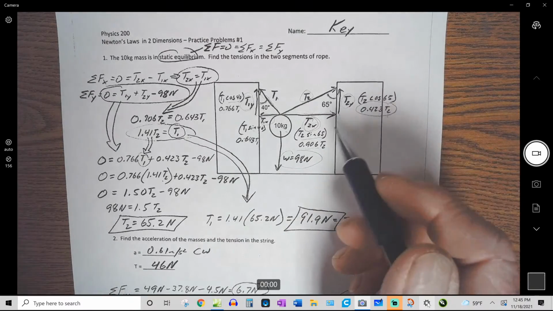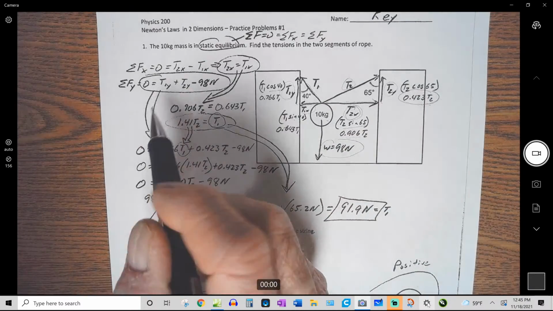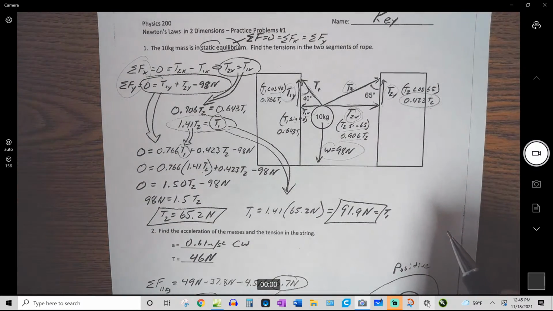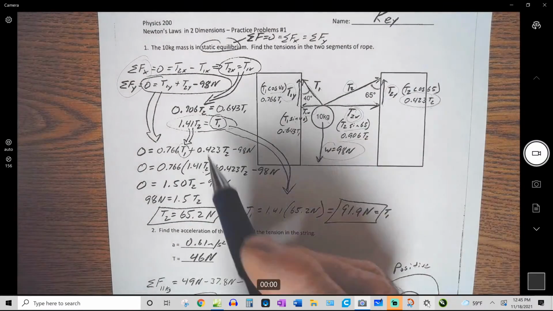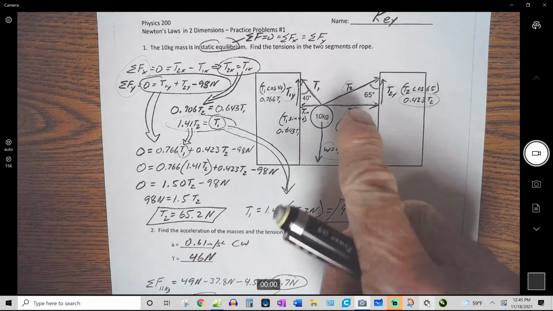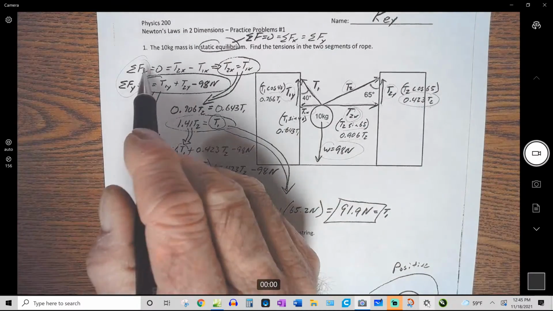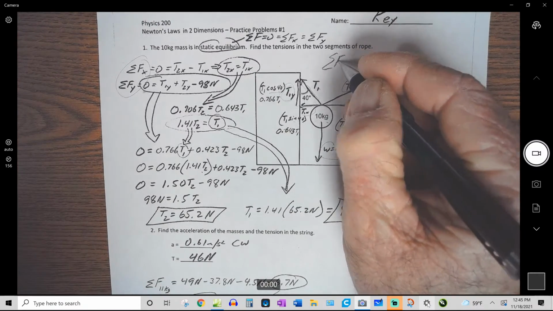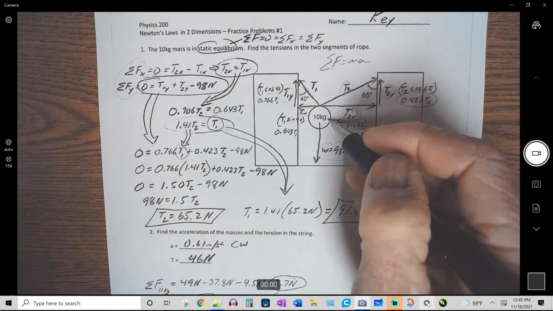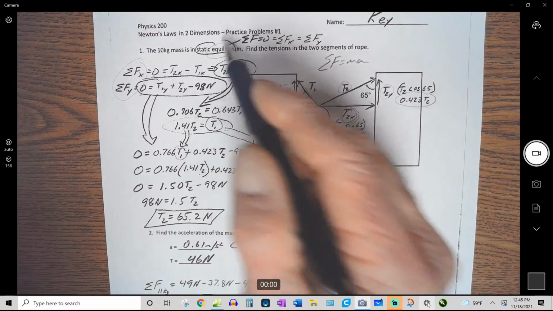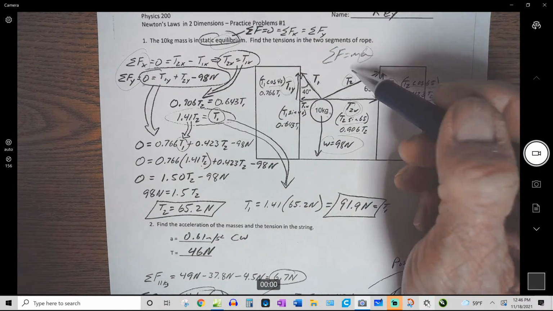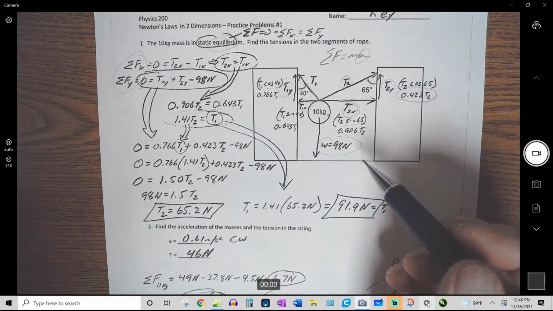Once I've got that, I just write equations for net force in the x dimension and the y dimension, and then I'll have a system of equations that I can solve using algebra. So in both dimensions, the net force is 0. That's just using Newton's second law, net force equals ma, and if this is stationary, since static equilibrium, there's no acceleration, so net force is 0 in both dimensions.